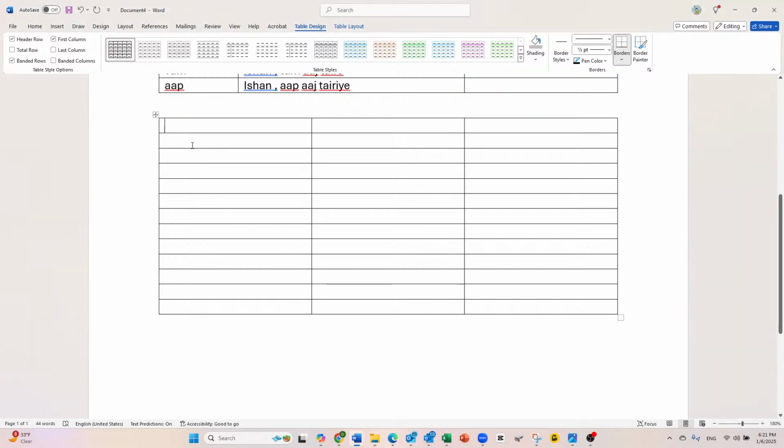I don't think I have it. So let's go and build this chart. I have a chart somewhere, but I don't remember.